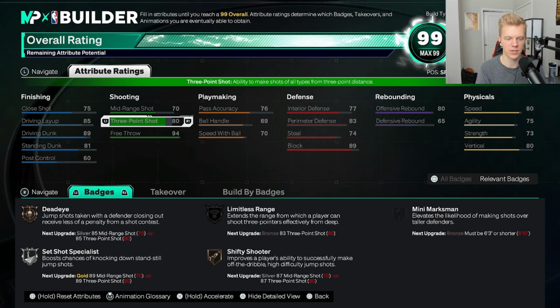And what I would recommend using your +1s and +2 badges on, make sure you use your +2 badge on set shot specialist. Get that thing up to Hall of Fame as soon as possible, and you can use your +1 on deadeye to get that up to gold. It's very solid on the build, and you're going to be knocking down shots all over the place.